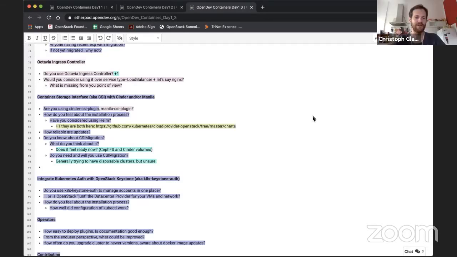So, regarding the container storage interface, I have another point that plays into the theme of whether you have long-running clusters or more cattle clusters. That was also in the previous discussion, because this might be interesting for people using long-term clusters who want to update.